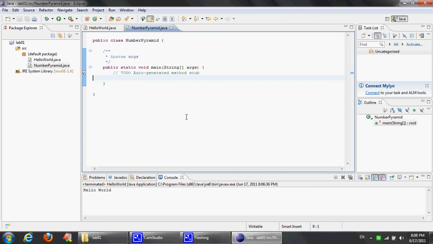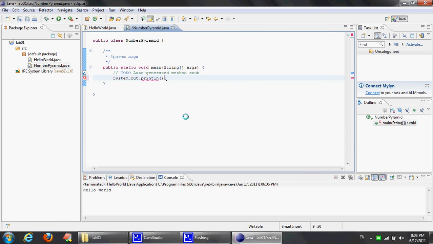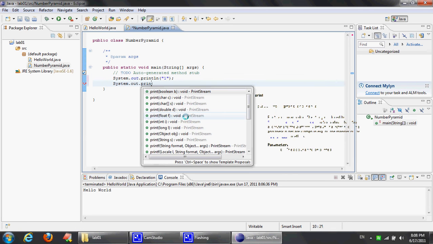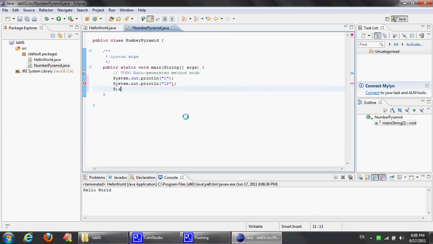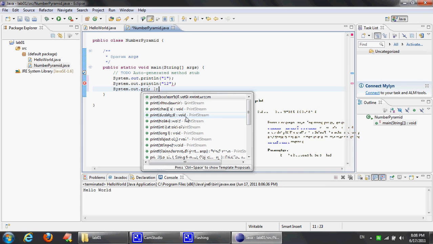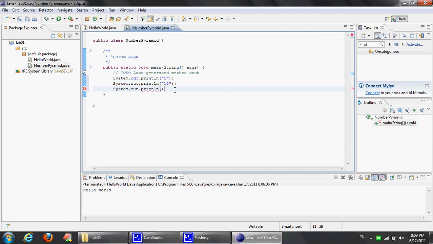In this program I will print out the number pyramid just like we had in the lab. Then I click Run.